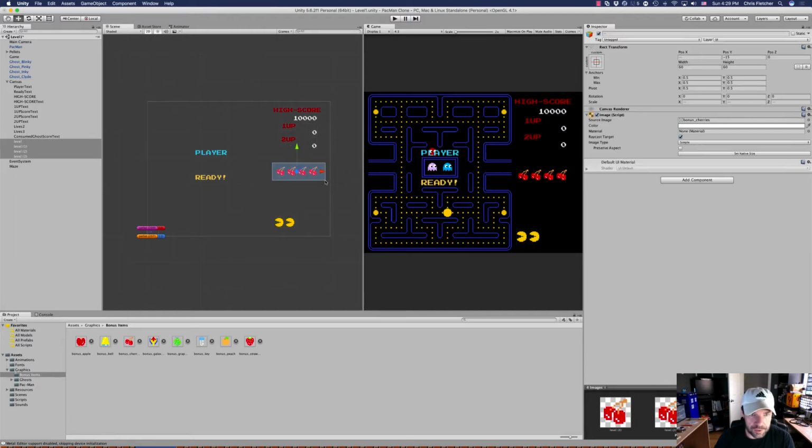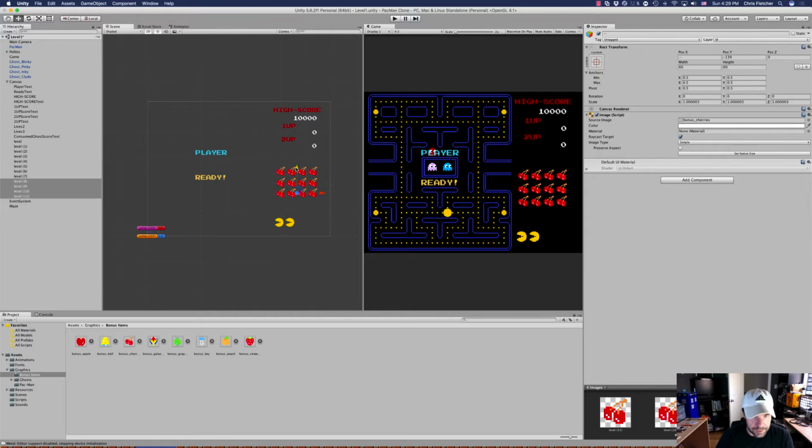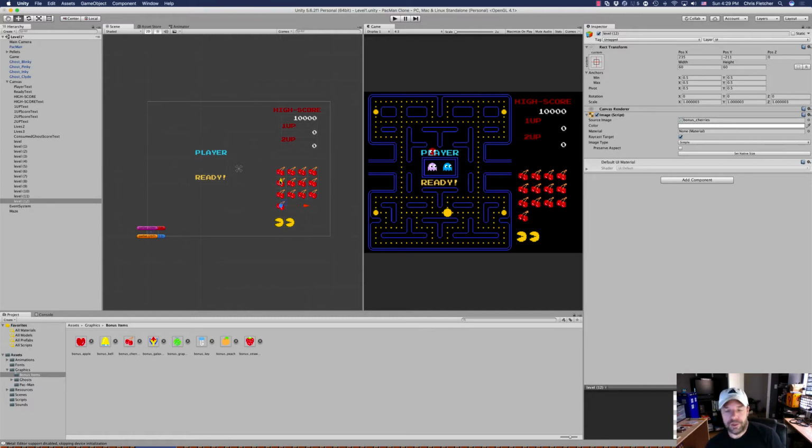So now we're going to duplicate all 4 of these and just move them down. Okay. And then we're going to duplicate them again and move them down. And then we're going to just duplicate this first one here, and move it down. Okay. Alright. So now we've just got a whole bunch of cherries.